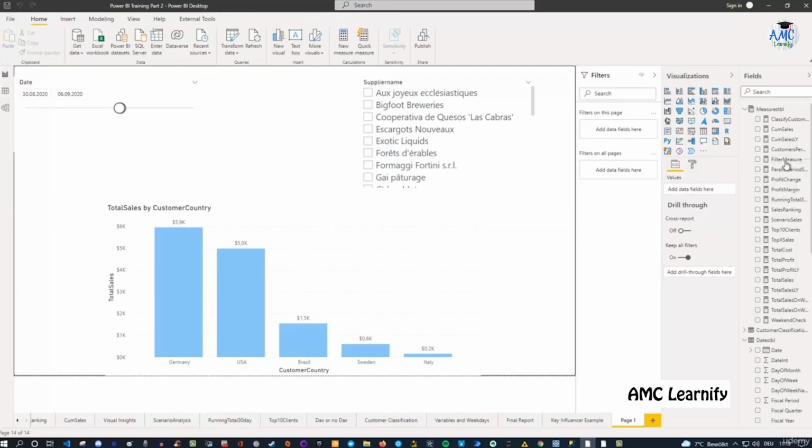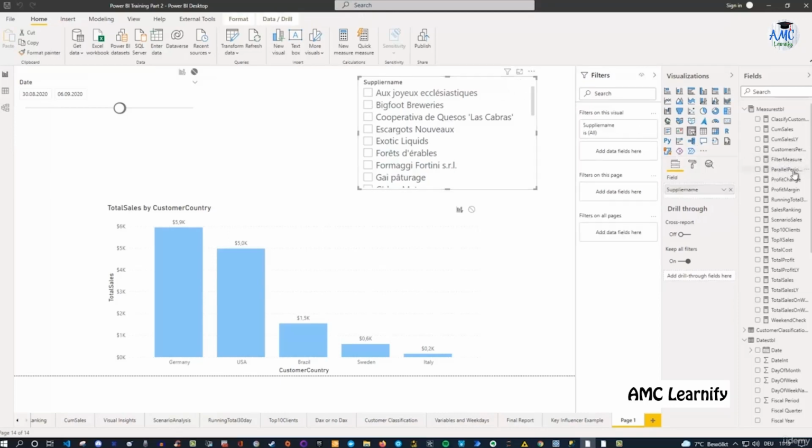So, with the modified measure, let's drag and select the slicer right in this area. Next, we'll drag the filter measure once again into the filter pane. Voila! Now you'll notice something cool. We have the option to use is less, is greater, and other conditions, all thanks to the number output.